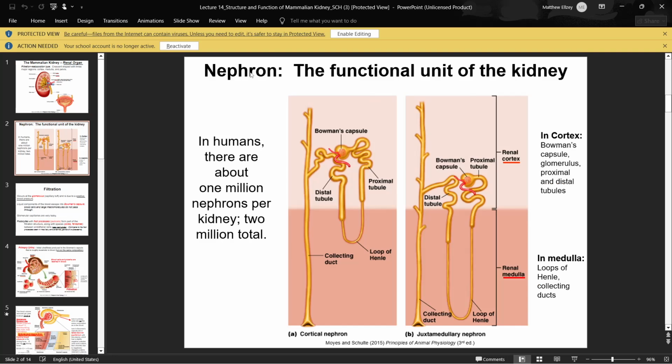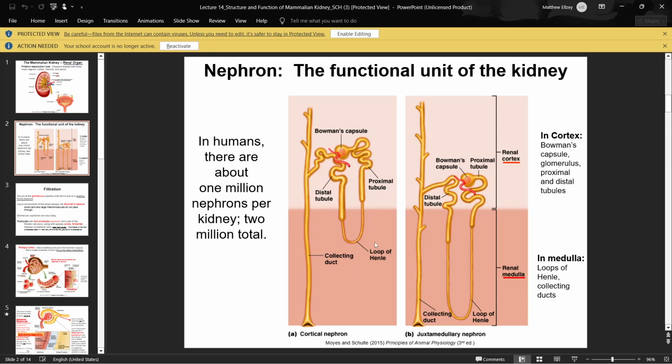So, what is a nephron? It's the functional unit of the kidney. The function of the kidney, at least in the filtration aspect, in other aspects actually, is being totally controlled by this nephron here, which is this little thing that I'll get into. But just to note that there are 1 million nephrons per kidney.